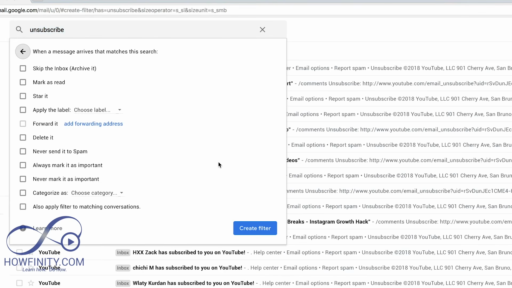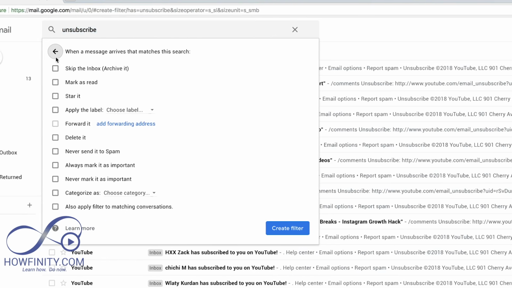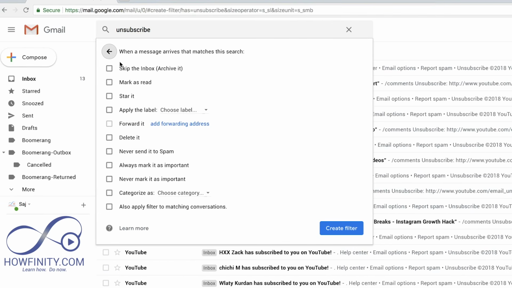We're going to press that, and it's going to ask you what you want to do once you get that email. If you're a little worried about it, you could just put it in a specific folder or forward it somewhere else, maybe to another Gmail. In this case, I'm going to just say delete it, because deleted messages will exist for 30 days. So I'm not completely making it disappear. It'll just go to the trash, and I could check it once in a while to make sure I'm not missing anything. I'm going to say create filter.